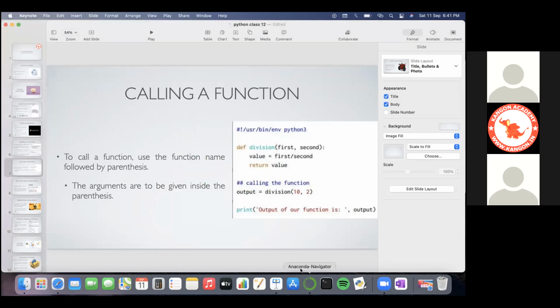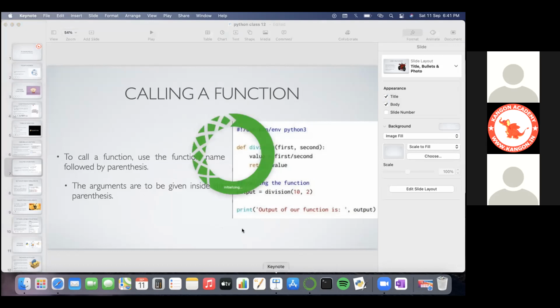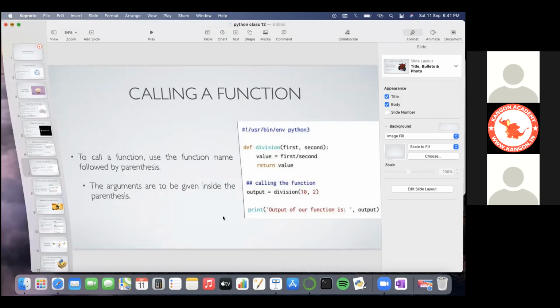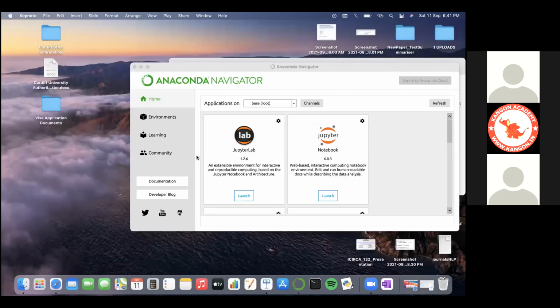Let me just boot up the Anaconda Navigator. It is still initializing. It is taking some time, but it's fine. I hope it has loaded. Yeah, it's been loaded. Let me just launch the Jupyter Notebook.